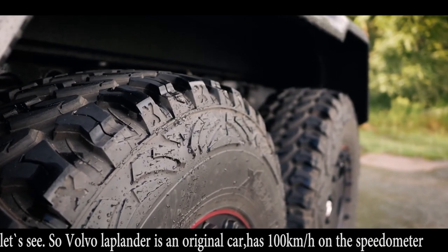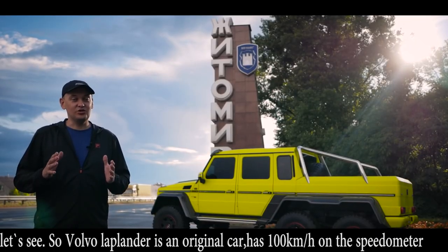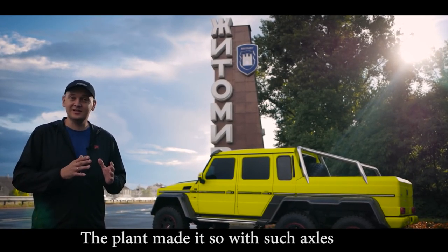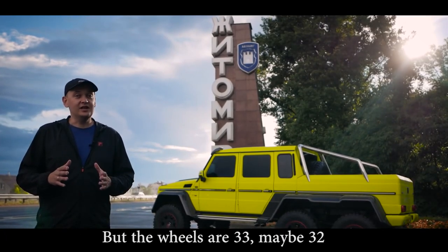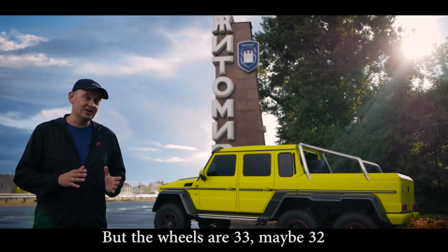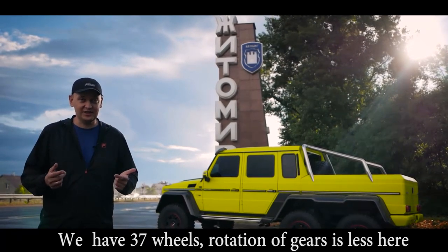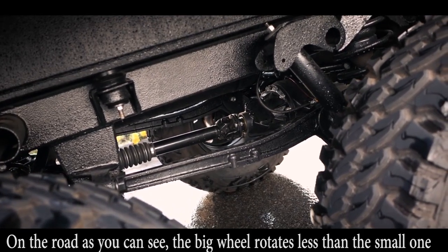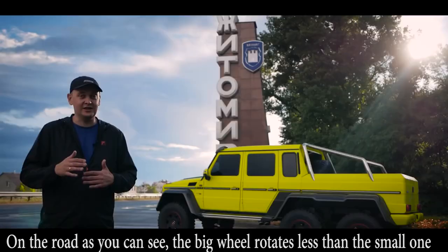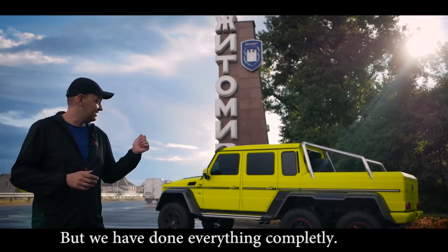Let's see, so the Volvo Laplander is an original car, it has 100 km per hour on the speedometer. The plant made it so with such axles. But the wheels are 33, maybe 32. We have 37 wheels, rotation of gears is less here. On the road you can see the big wheel rotates less than the small one. But we have done everything completely.